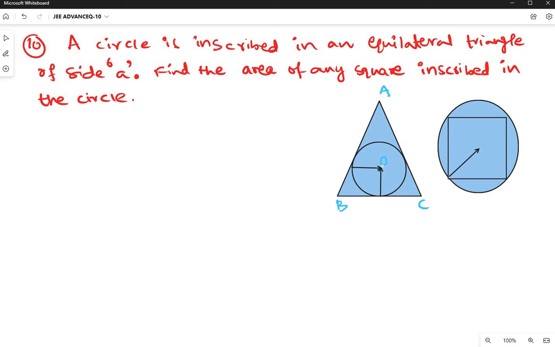ABC is a triangle, and this is a radius R from the center to this end, and the distance from here to here is the small a. The next thing is this smaller radius, and we call the points P, Q, R and S. So PQRS is a square, and we call it a cyclic quadrilateral because the circle touches at these points, like PQRS.